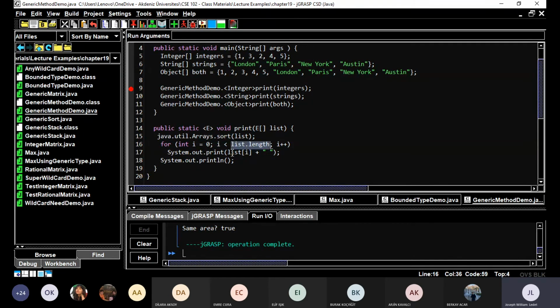What does this do? What method would this call? When I look at the item at index i and go to print it, what does it do with that object? What method does it call? What do you think?